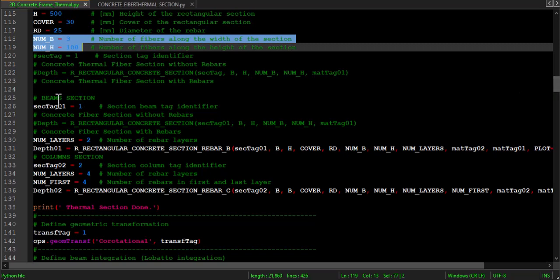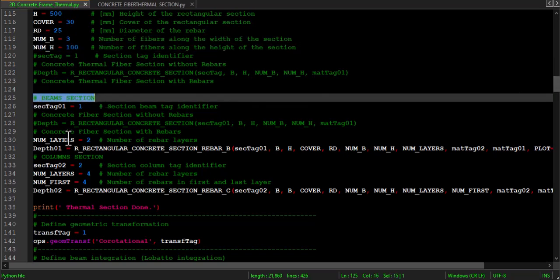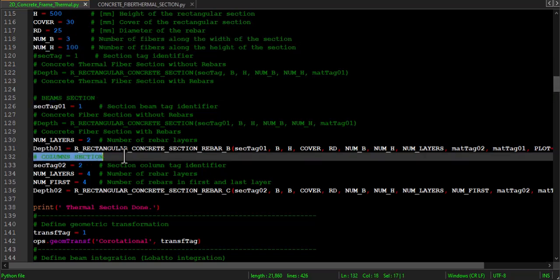And also we're going to define the concrete section and also column section properties. So we have two kinds of sections for beams and columns.